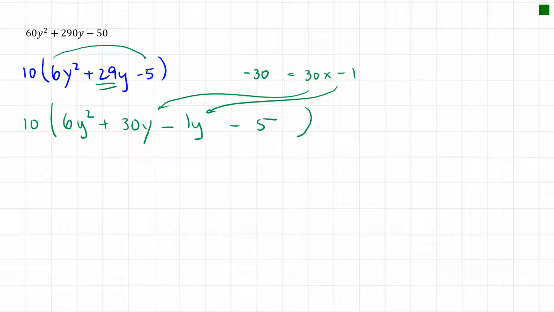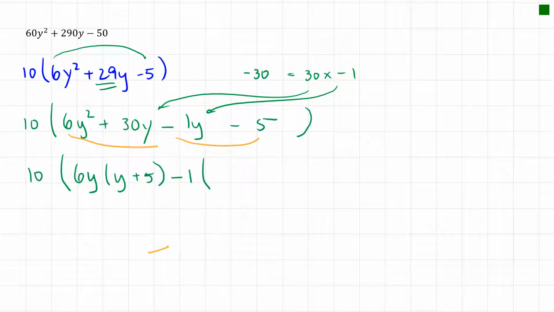Now inside the bracket, I'm going to common factor the first two terms. Both can have a common factor of 6. So I'm going to leave this 10 here, and factor out a 6y, and that leaves me with y plus 5. In the next two terms, both of them have a negative 1, so that's really the only thing I can factor. So I factor out a negative 1. Factoring it out of the first term, I'm left with y. Out of the second term, I'm left with plus 5. That's really good news because these two are the same.